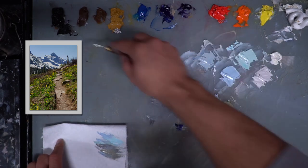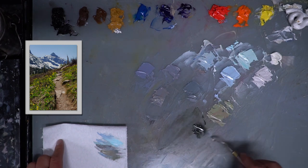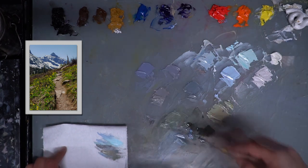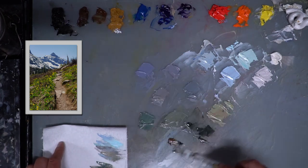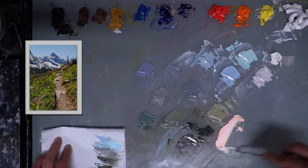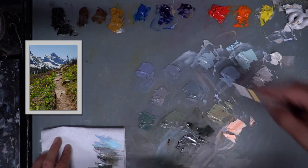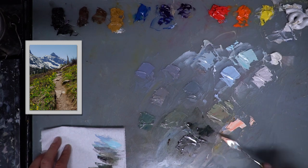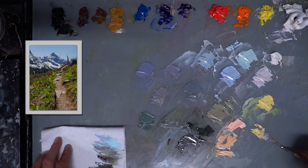Moving into the trees now, some of those darker foreground tones. All right, here we're into the foreground, the really bright, warm, earthy tones of that sunlit foreground, really making it pop. It's great to be able to see all these colors just flattened out against each other instead of as the subject.